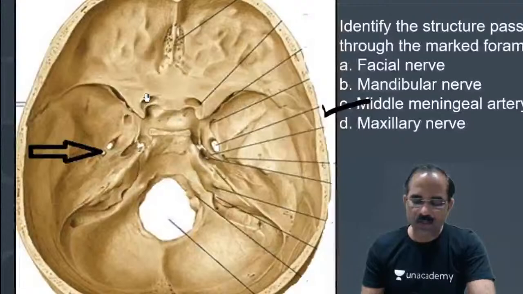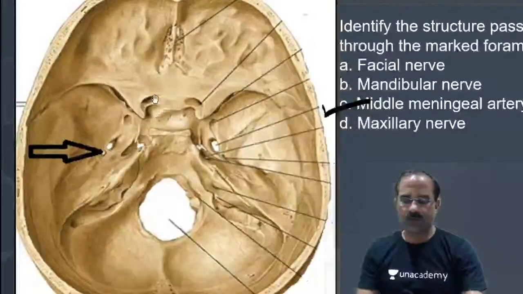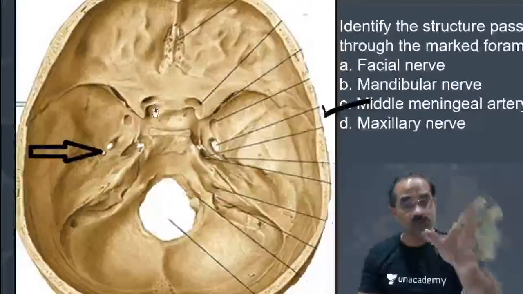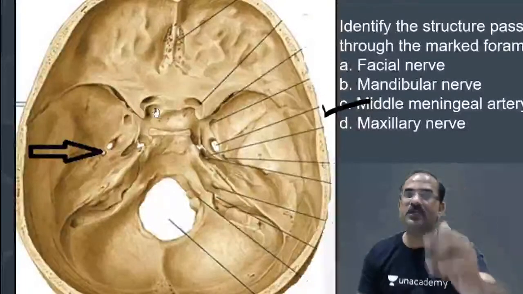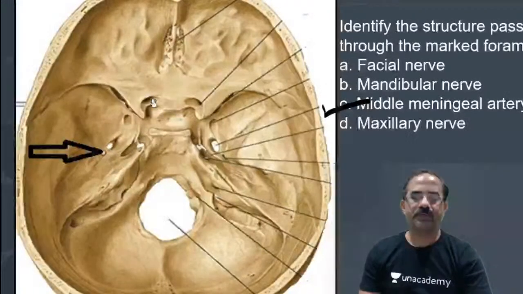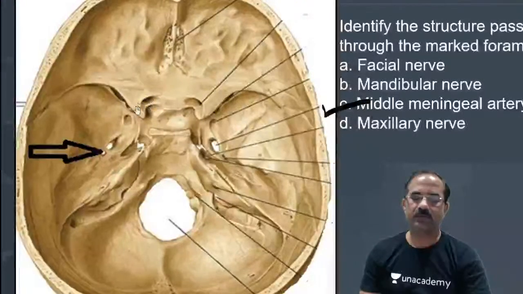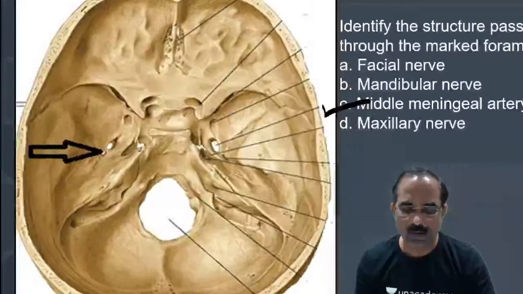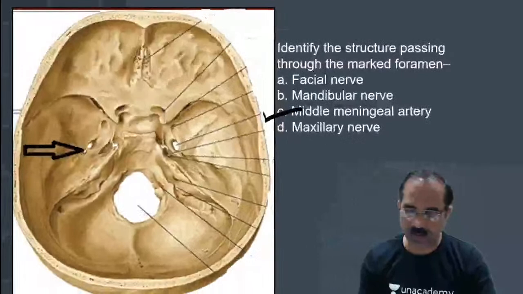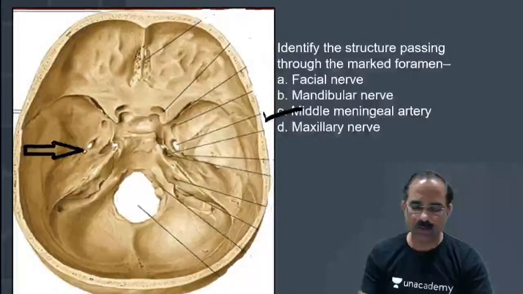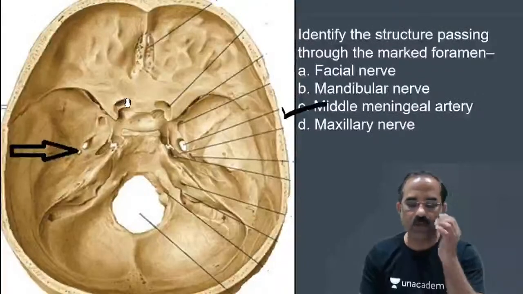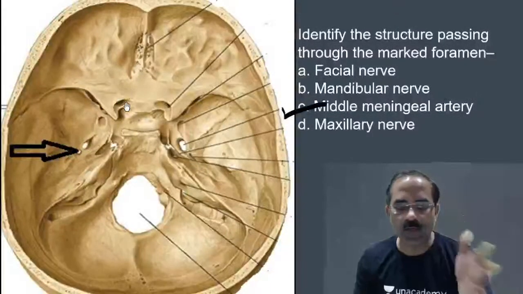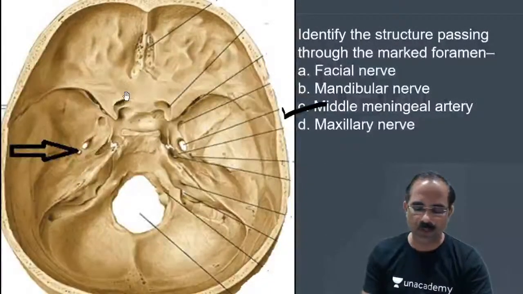What is this, students? Identify this. Come on, quickly, you answer. Even if it is wrong, that's fine, you answer. You should know this, and you get visuals on the foramina also. What is this? The picture is not clear. Okay, now see. That's the optic canal. What passes from here is the optic nerve and the ophthalmic artery. The optic nerve comes in and the ophthalmic artery gets out.